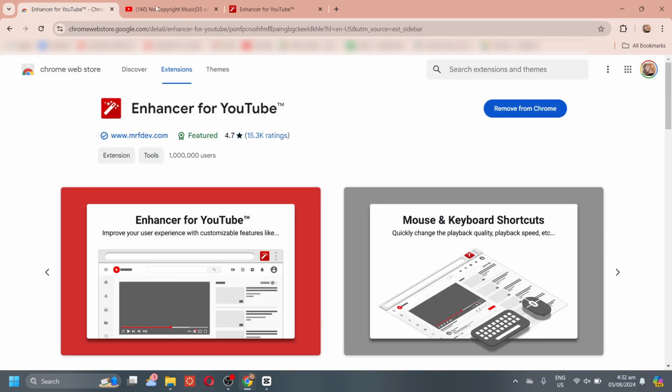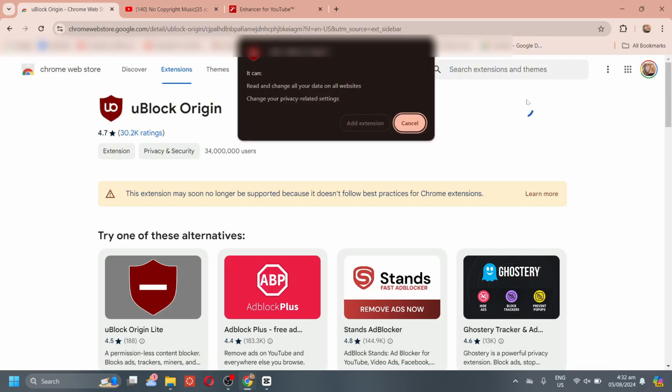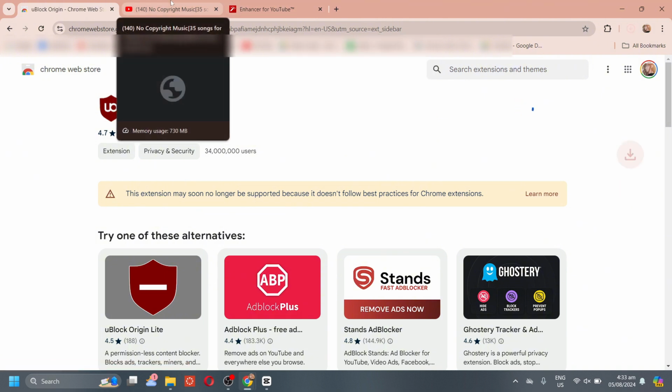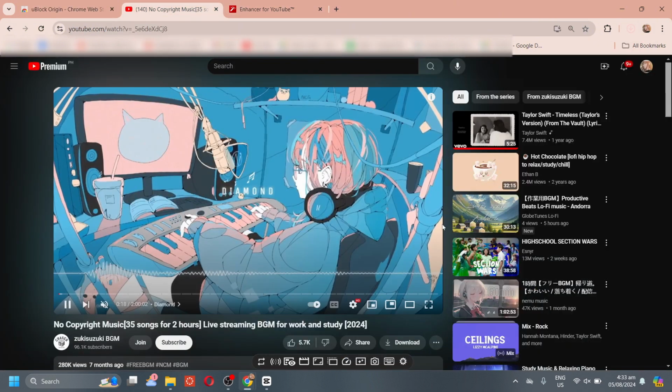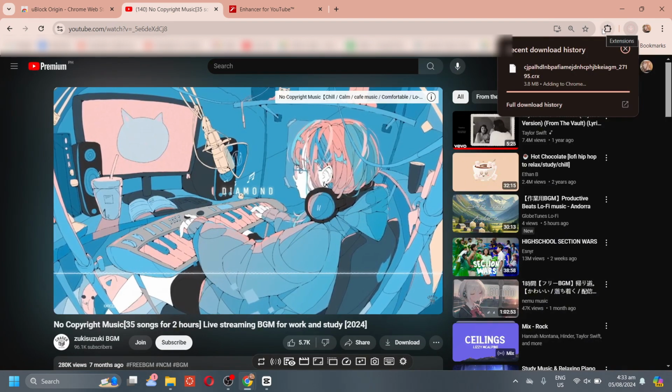Now if you want to remove the options from your extension, just install this uBlock Origin and add it to your Chrome. Let's wait for that.